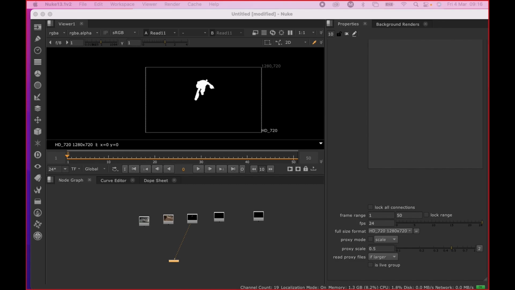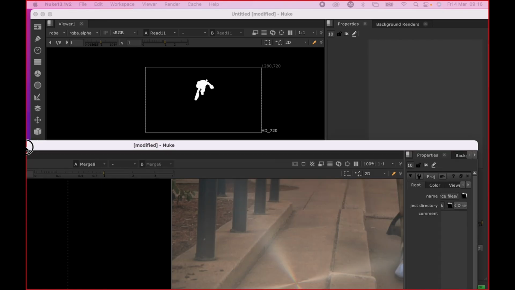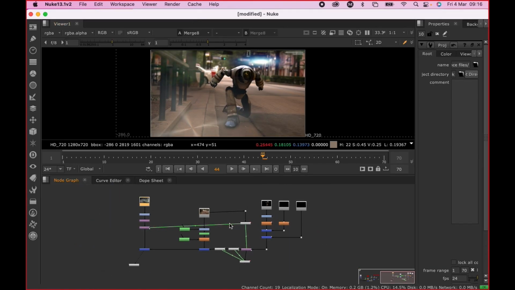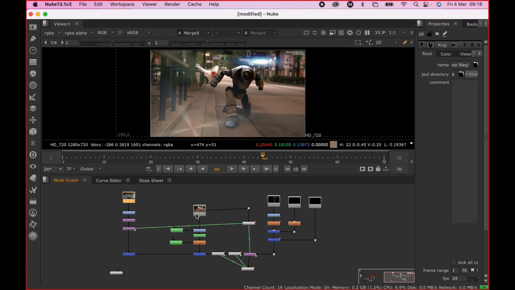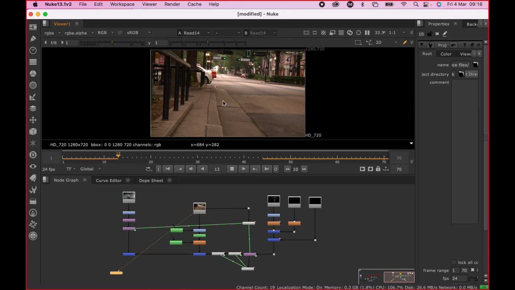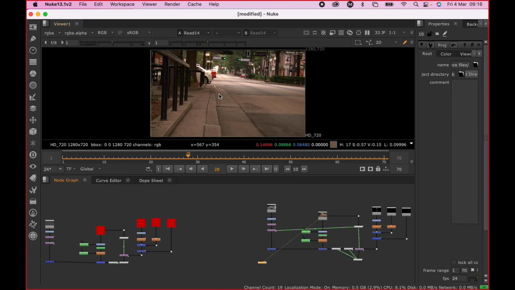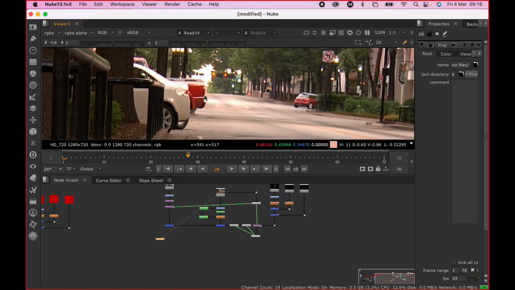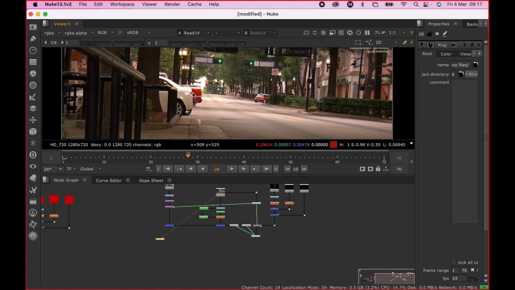So here what we have got, if I show you the actual sequence, how this is all planned out. Firstly, obviously we're gonna work on the plate. Okay, so this is our plate which you're gonna be using. What we're gonna try to work on, if you see this car here, I want to blend this car more into the lighter color.